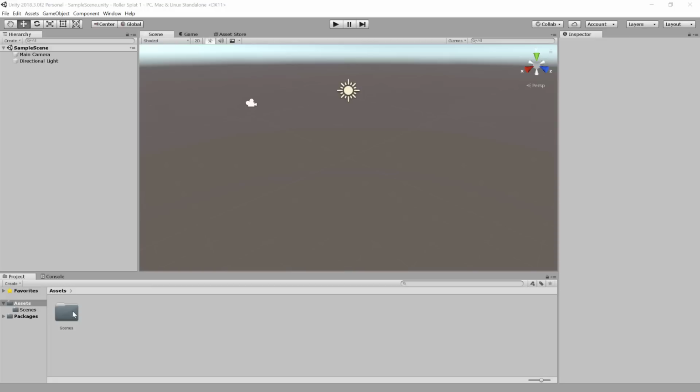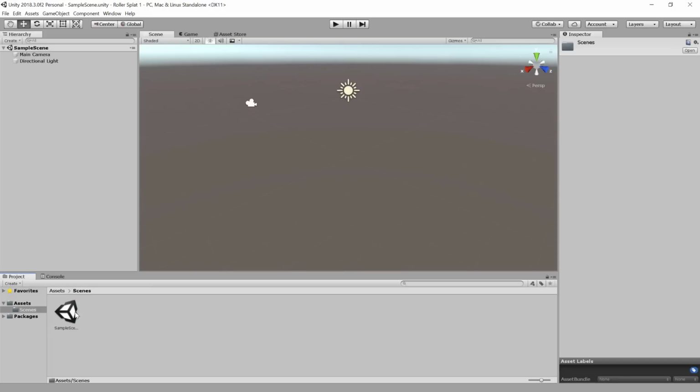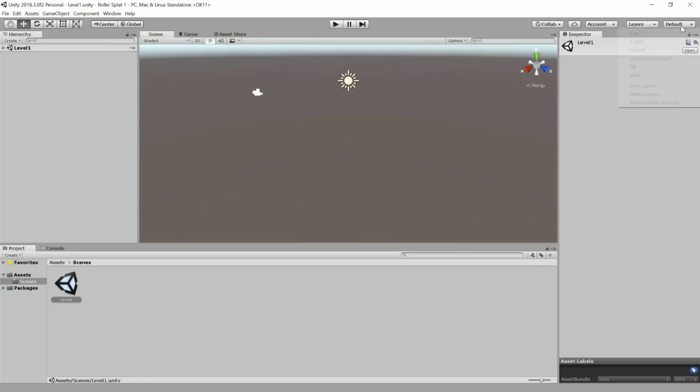All right, so there we are. Our Unity project is ready, and we go to the scenes folder, and there is our sample scene. So let's rename that straight away. Let's call that one level 1. So this is going to be our level 1, and our scene is going to be stored and saved straight away. And now we set the layout to default. It's going to be the safe bet. Of course, if you have another setup that you prefer, you can keep that, but in most cases default is a good choice. So things look the same as they do in my case.